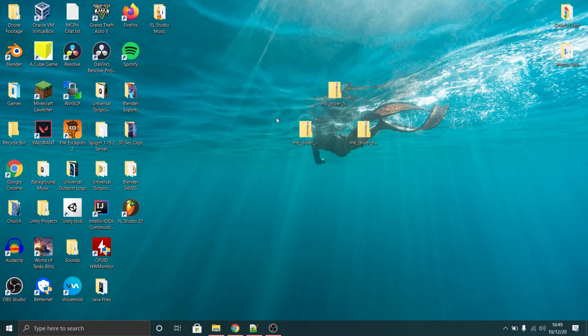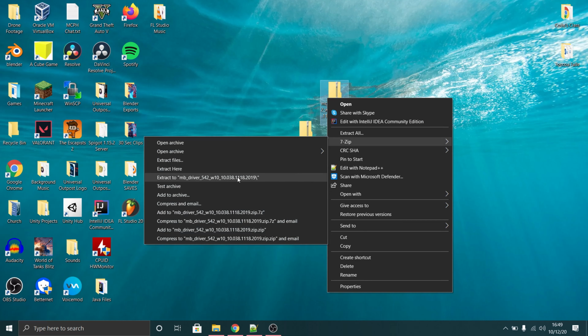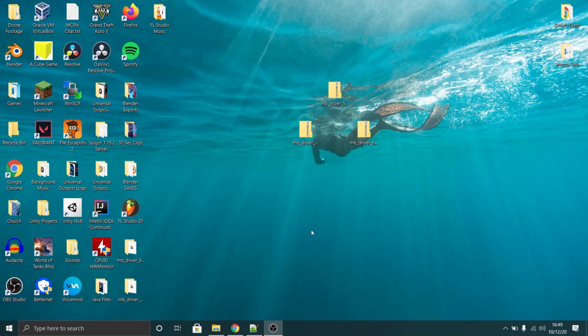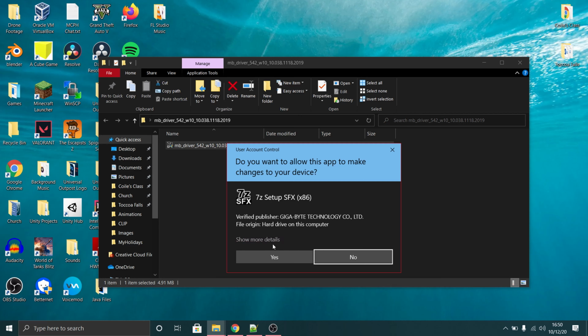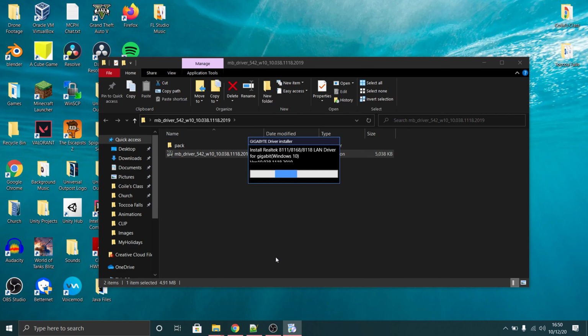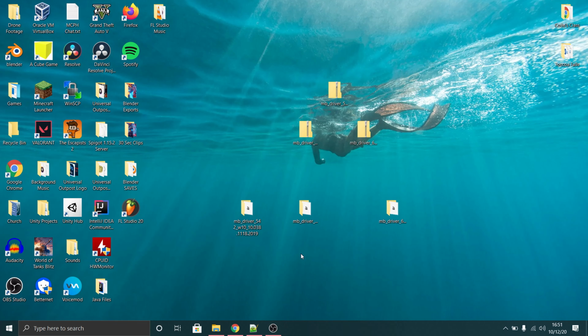After you finish downloading each of these drivers, right-click on the zip files and extract them. With them now unzipped, enter each folder and look for the installer. It will most likely be called Setup EXE. Run this EXE and follow the on-screen prompts, making sure to restart your computer immediately whenever the installer asks you to. Once you have finished installing the audio, LAN, chipset, and if applicable Wi-Fi and Bluetooth drivers, you can now move on to your GPU drivers.